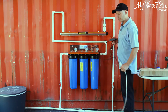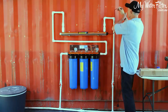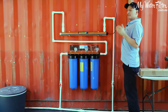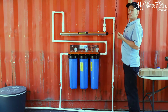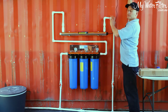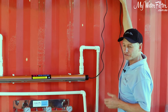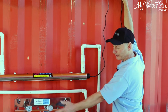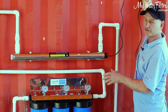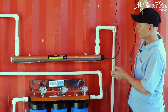Now, a couple of quick do's and don'ts. If we get this electrical cord and we mount it up here like this, in the winter in Australia, there's a lot of moisture in the air. It doesn't even have to rain. So ideally, this system should be fully enclosed or inside a shed or out of the weather, okay? The Australian sun is so harsh that 10 years on, one of these systems is going to be real brittle and dry, okay? So cover them up, get them out of the sun, and they'll last years. But just leave them to the elements and you won't have as much success.